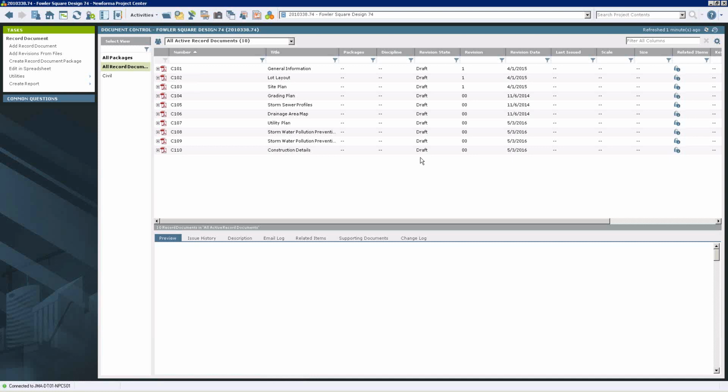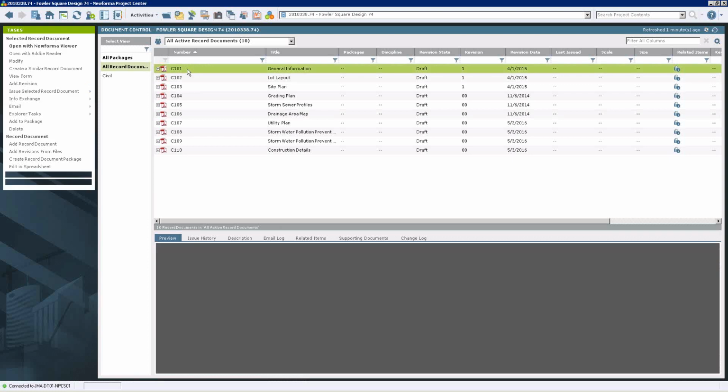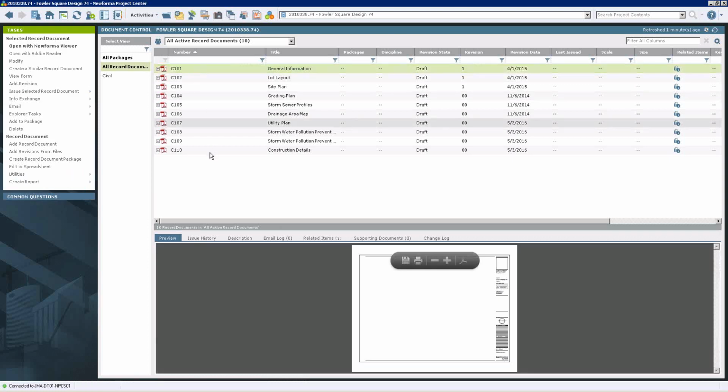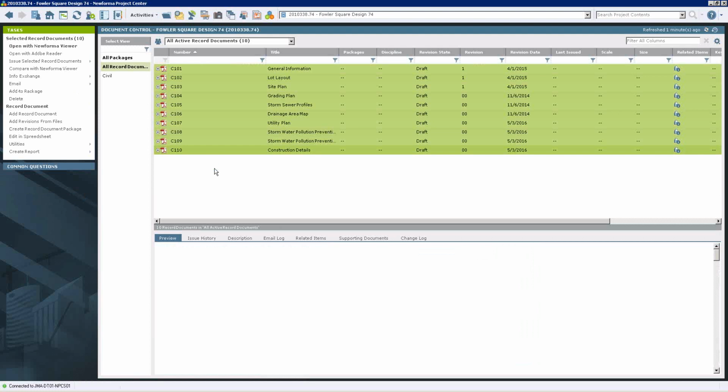Again, external users will not see these in the Info Exchange website or in the Plans app until these files are issued.